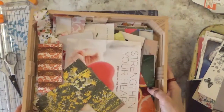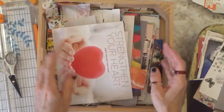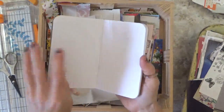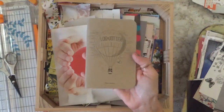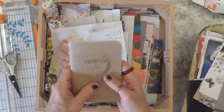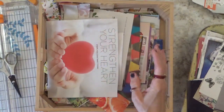I have another tub here on my cart that has images on it, just because I'm wanting to start working in one of these little guys, and each day just trying to add an image and a word, something in the morning to start that daily practice, a daily routine of starting out my day doing something creative. And so this is where a lot of the images to put in that will come from.